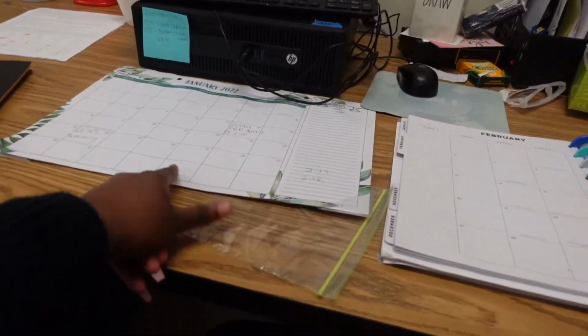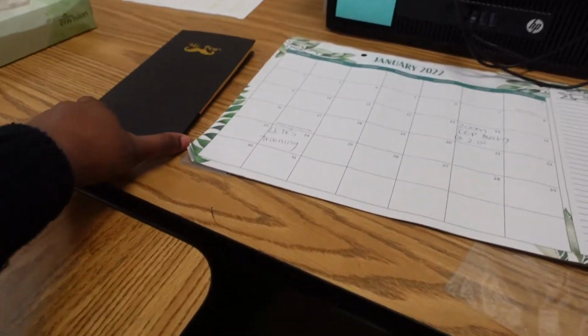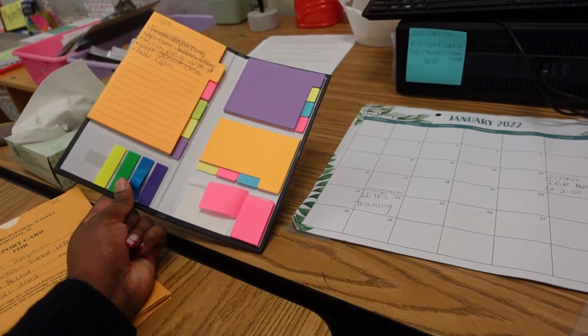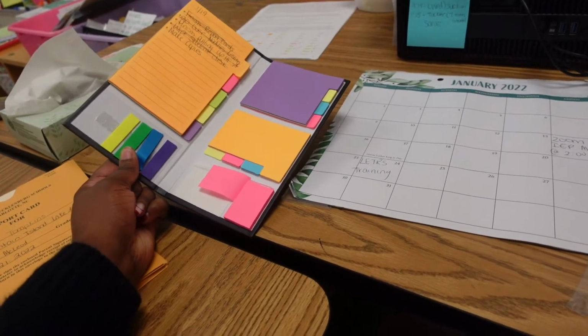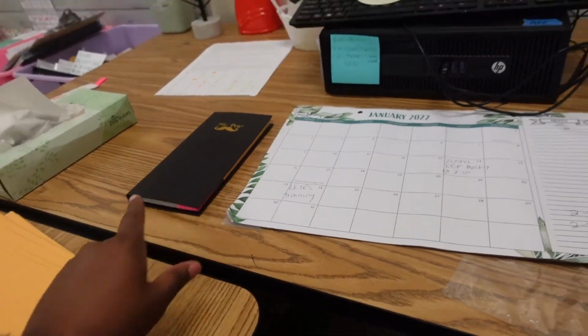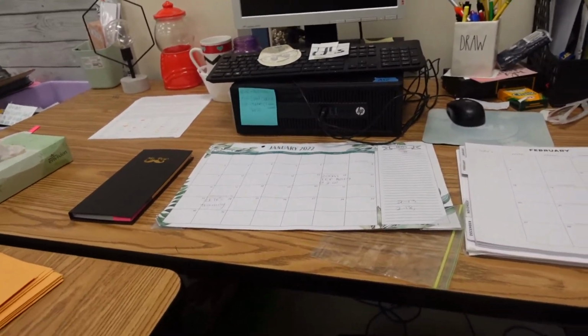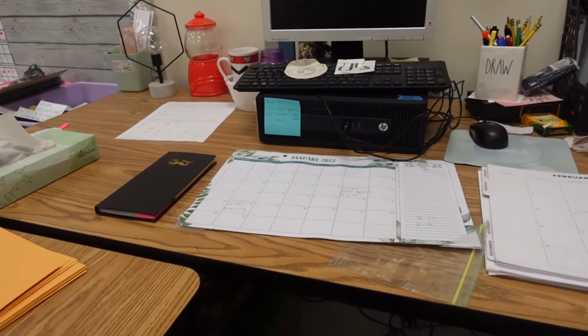This is my desk calendar. This is my Mr. Pen, with sticky notes. This is where I write my to-dos, or if I need to grab a quick sticky note, I grab it from here. And then this just looks a little bit better than it was looking. Still a little bit of work that needs to happen, but it's a little bit more functional, and it's good.